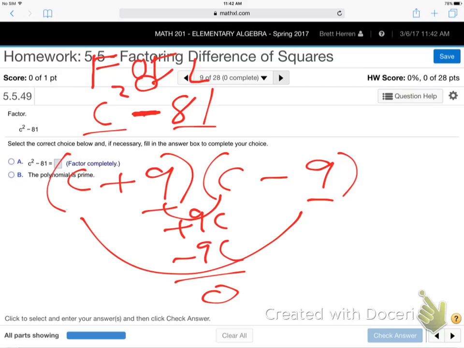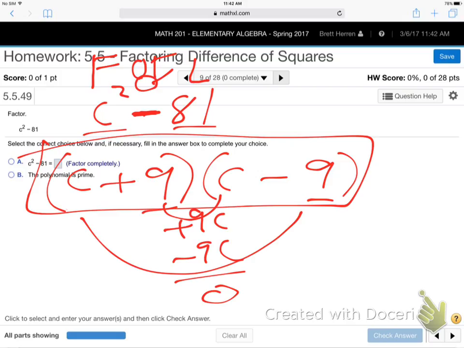But they multiply, positive times negative multiply to be negative 81. So you don't need to do that. Not required. This is the answer. Oh, can I make that? Are those identical twins? No, one's plus, one's minus, so we can't make it squared, can we? They're not identical. They're almost identical, but not quite. They're fraternal twins, or whatever the other type is. So that's just it right there.